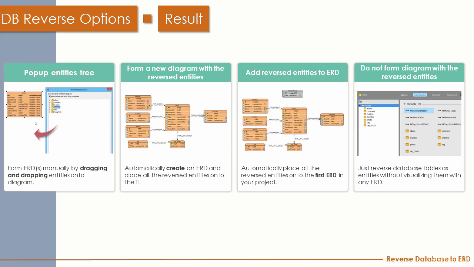Or you don't form any diagram, you just reverse it to the repository. Then you can drag and drop to the diagram later on using the Visual Paradigm. Regarding how to reuse the elements in the model repository to the diagram, you can refer to the Visual Paradigm essential online training course.